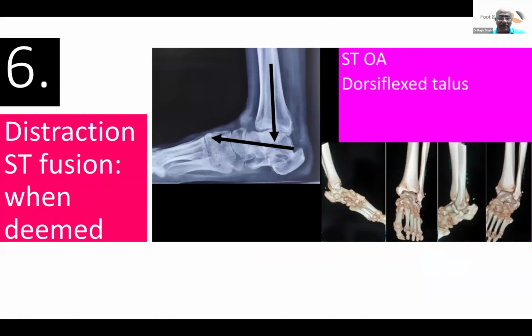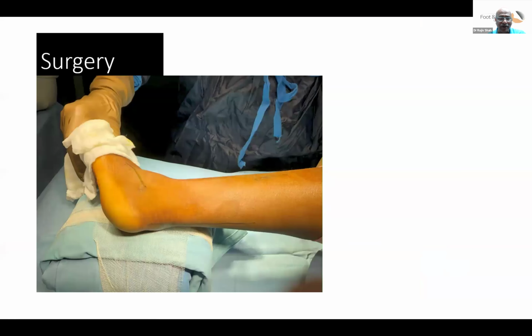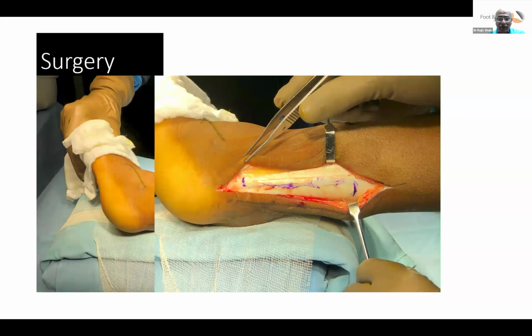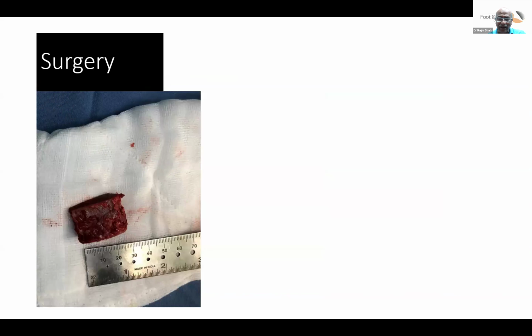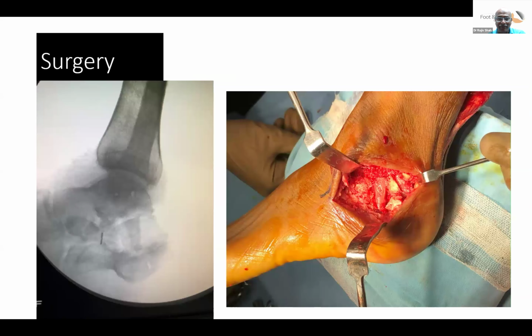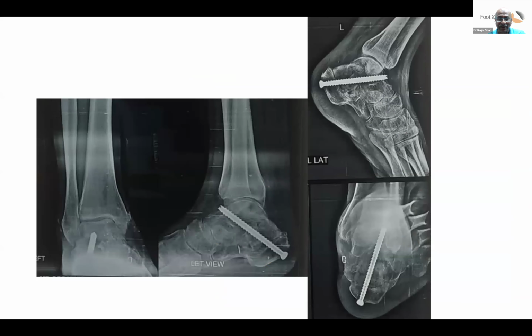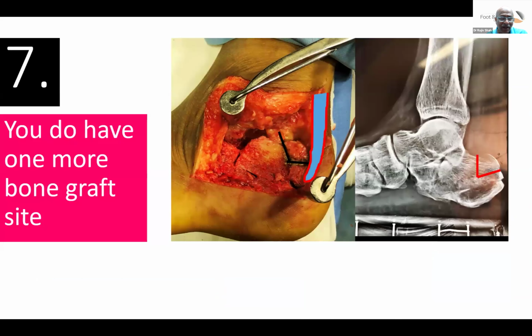A distraction subtalar fusion, when you have a subtalar osteoarthritis with a dorsiflexion of the talus and the height of calcaneus and talus is lost, you have to go in for a surgery where you need to do distraction calcaneus subtalar fusion, where a tendoachilles open lengthening is followed by a vertical approach of the lateral extensile approach. You take the iliac crest bone graft, pack the iliac crest bone graft, lift up the height, and make sure that the talar declination angle is corrected, like this was done in this case.